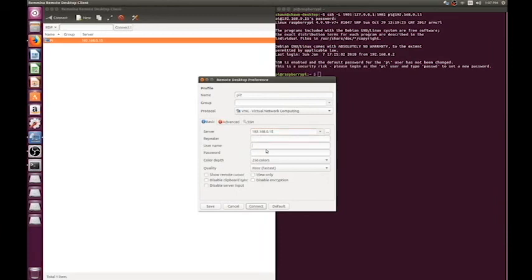So the username and password, you set this up before. When you go into the VNC server application on the Raspberry Pi, when you hook it up to your laptop or hook it up to your display, you have to edit this and make a default user. I just made mine user, and then the password. Well, you guys don't have to know my password.